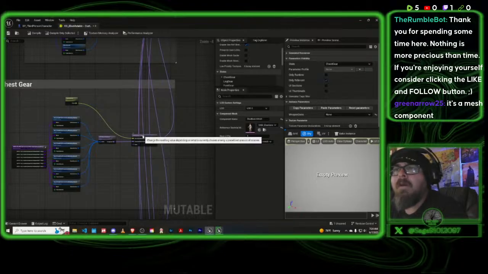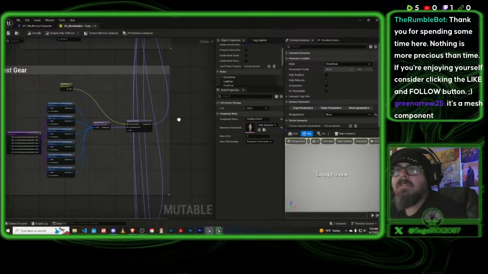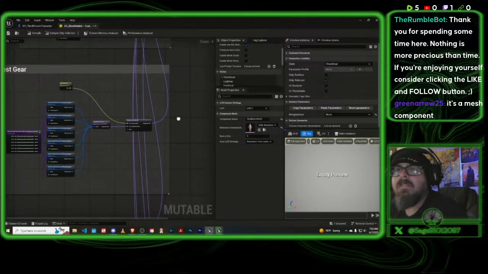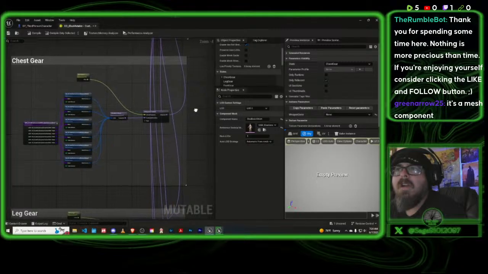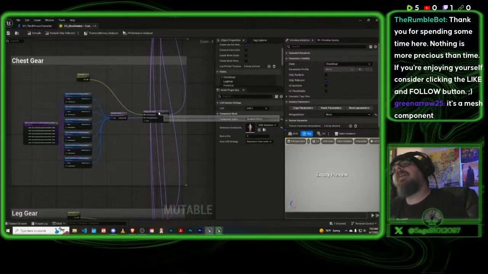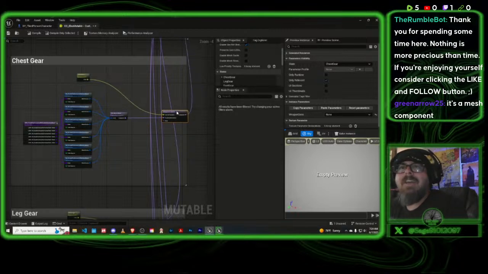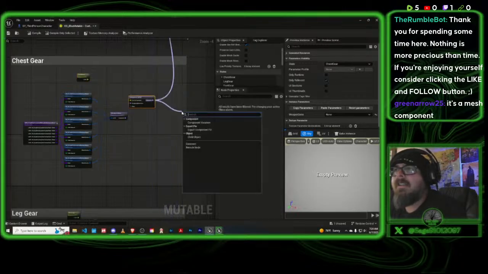Unless I don't do a component switch. Oh, dude. I bet you. Hold on. Watch this. No, it has to be because of this. So this has to be plugged in like this. I thought I had it solved. I did not.